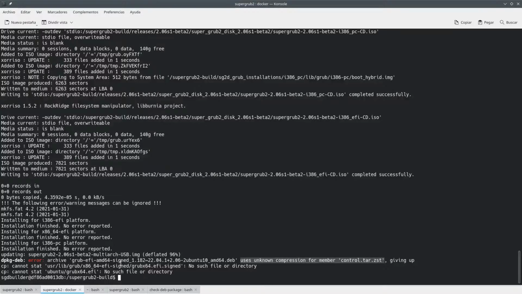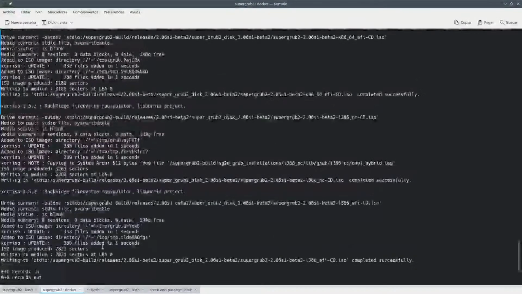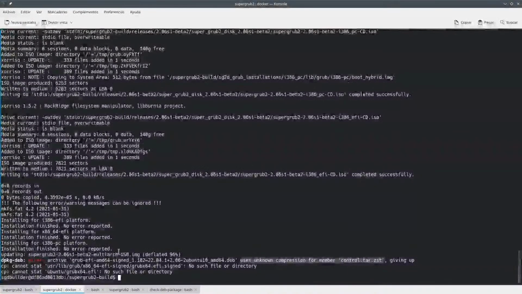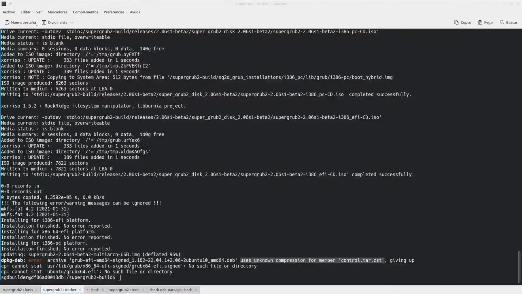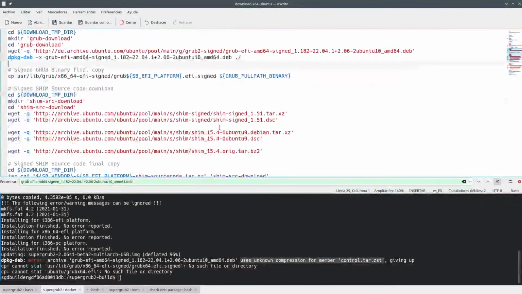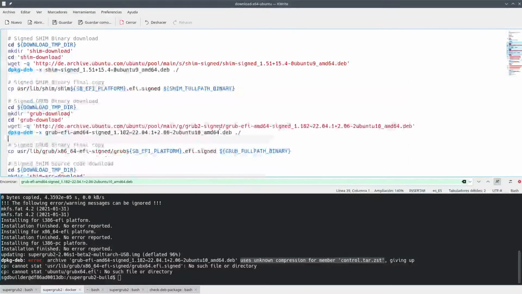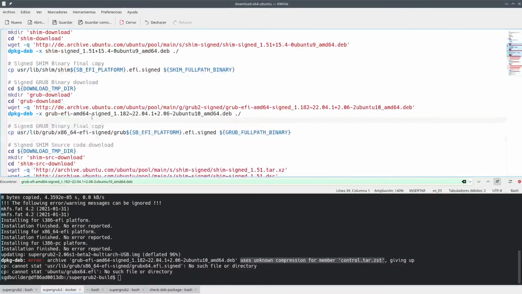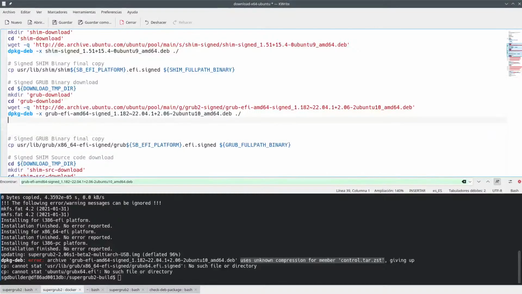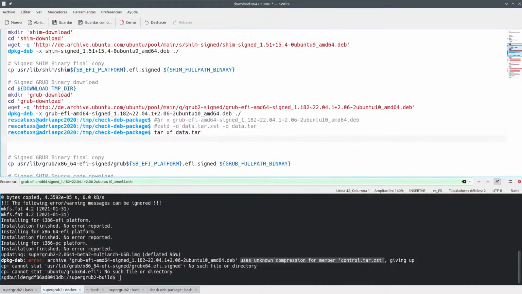Group AMD64 signed binary. So this should be, where the hell are you? Group AMD64 binary. Yeah, here it is. So we want to use these commands instead of whatever we have been using so far.